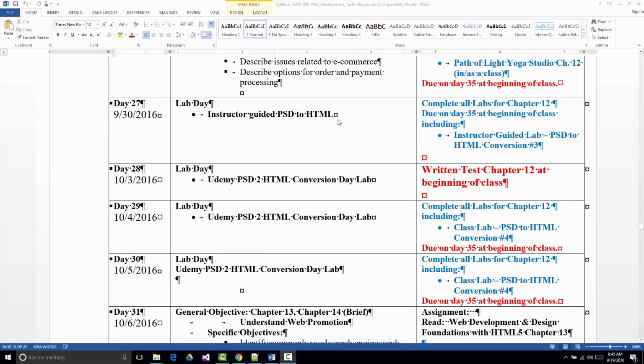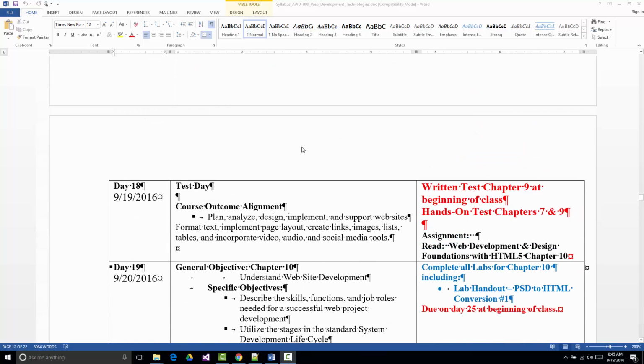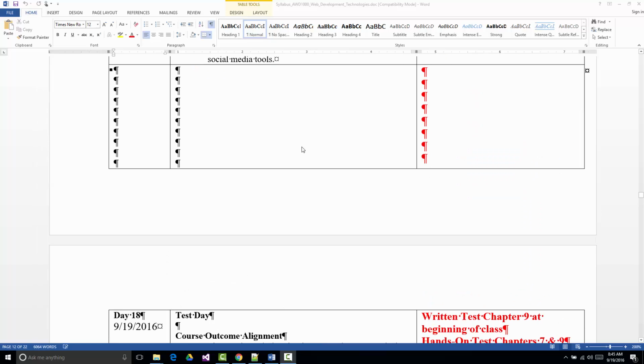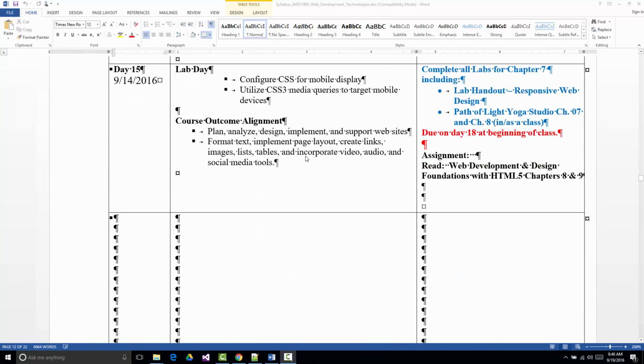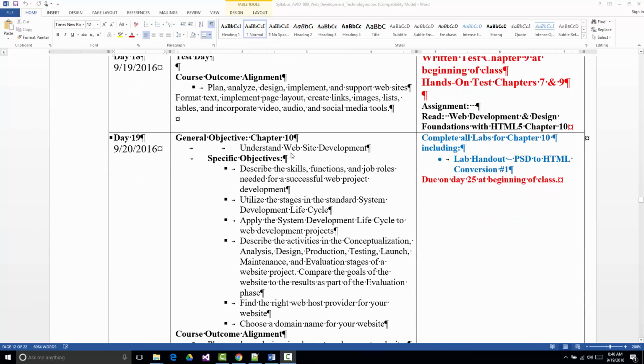And it says instructor-guided PSD to HTML. And let me say that the idea of PSD, what a PSD is, just so you know, it's a Photoshop source document. It's the PSD. All right? And you can open up PSD documents inside of GIMP, which was that package that I told you about before, but I'm not at all proficient with creating PSD files. All right, I've done a little work as far as converting them over, and we're going to talk about that stuff later on in the week. So hopefully by the time you start on the assignment, it won't be that foreign to you where it's not going to make any sense whatsoever.